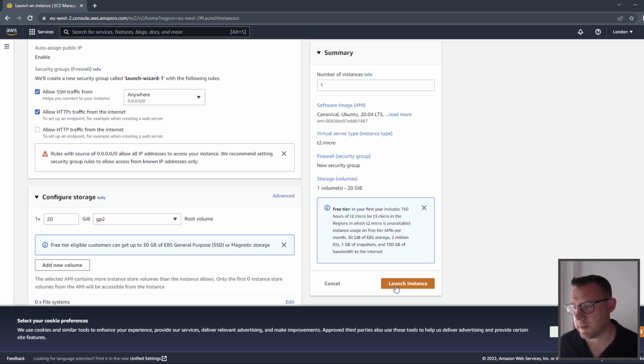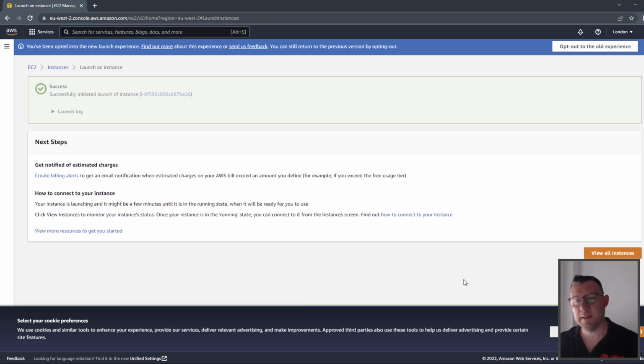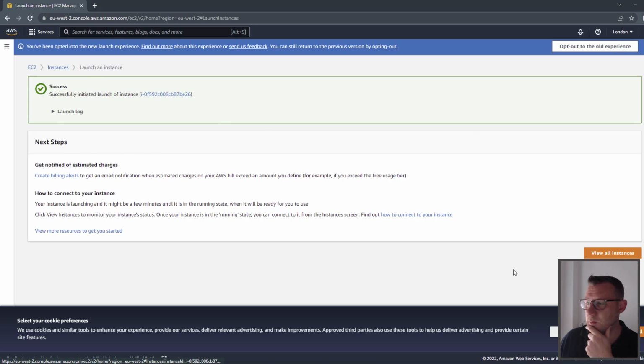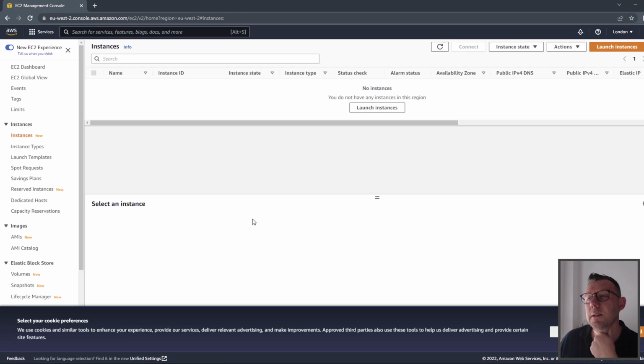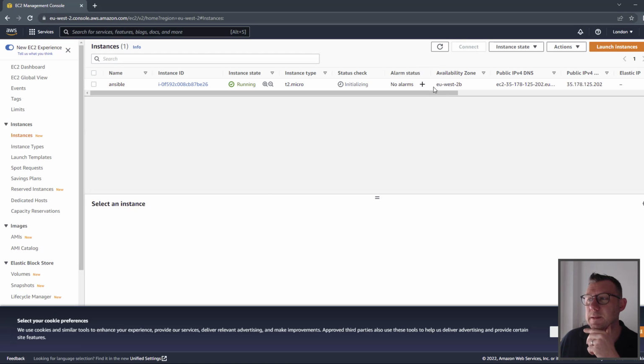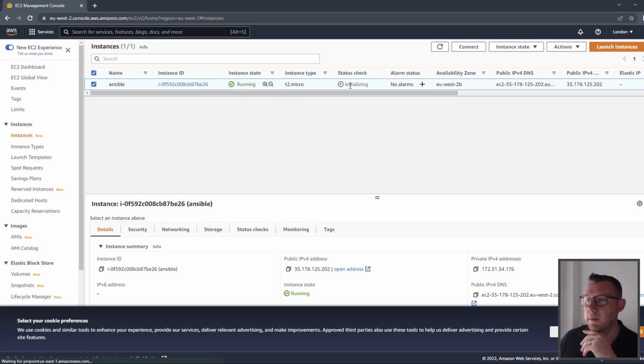So let's launch our instance. One thing it does is it sort of registers you to the Ubuntu account as well. So that's successfully launched. Let's view our instances, give it a refresh, and there it is. So that's popped in. It says it's running, it's currently initializing now. What we can look at is if you just click this little button, it gives you this box that appears. Let's move that up.